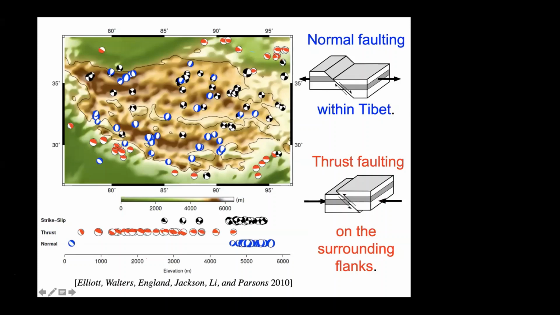Both the normal faults, the blue ones, and the strike-slip faults show east-west extension, approximately east-west extension. And the normal faults require crustal thinning by this process. The strike-slip faults don't. So there's east-west extension and there's crustal thinning. The normal faults are all at high elevation. This is a plot of elevation, 5,000 meters. One exception, this one out in here, let's not worry about it. The thrust faults are at lower elevations.